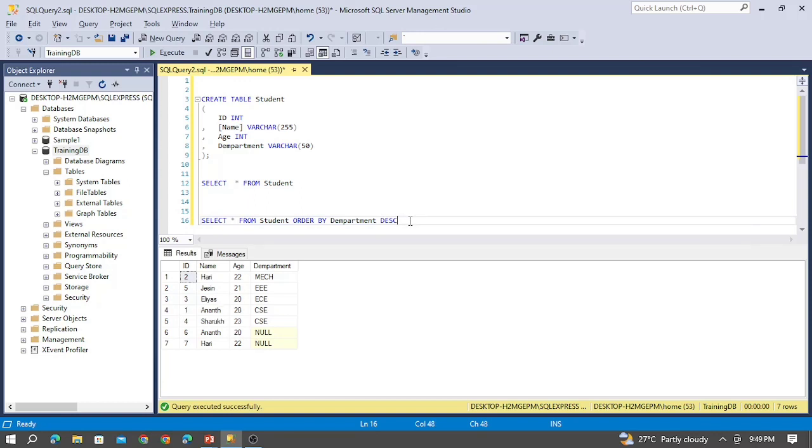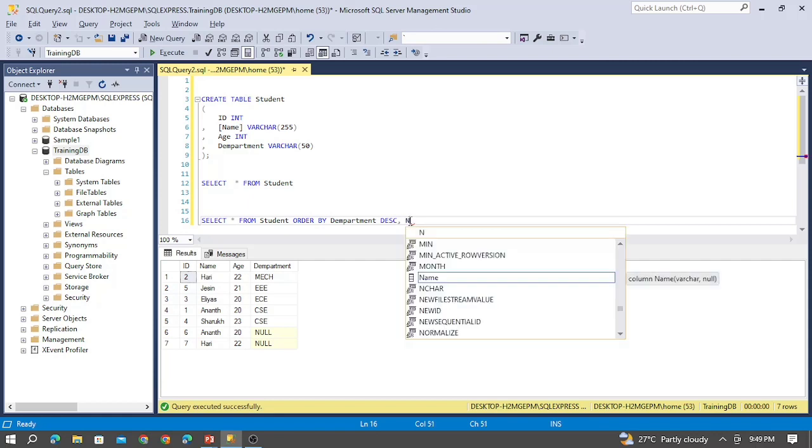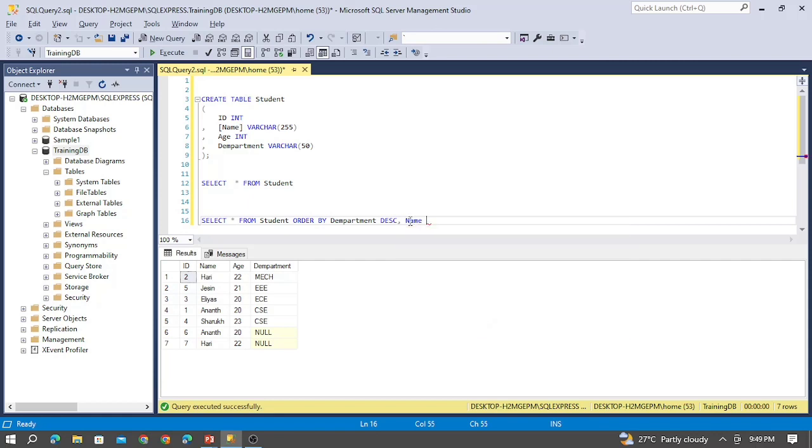In such cases you can provide another sort. I need to arrange the name in ascending order. So now while you execute this statement, you can see that if it is the same department, then the name will be sorted in ascending order. So you can use multiple sort orders in this order by statement.